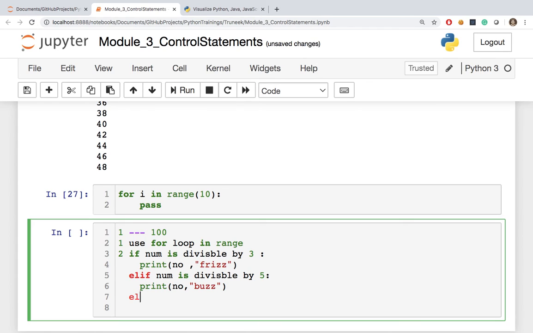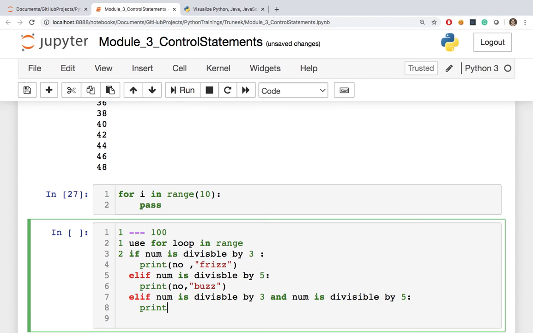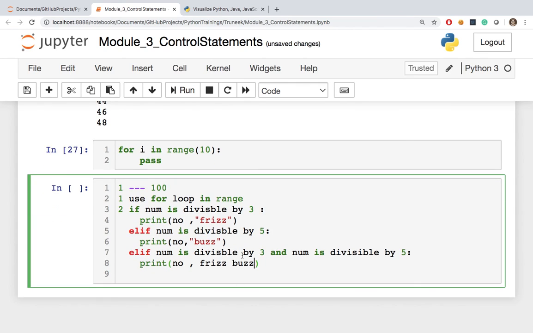Then you'll write if number is divisible by 3 and number is divisible by 5, print the number and FizzBuzz. So this is how your first program output will come. I want you guys to try this out.